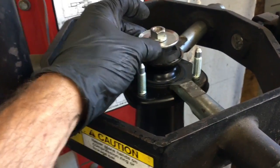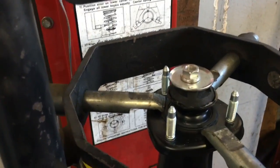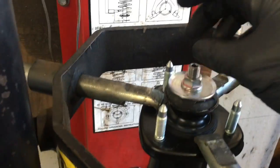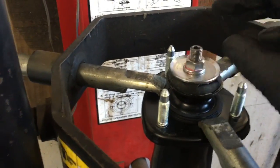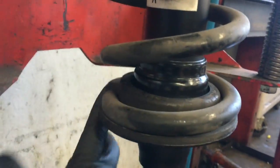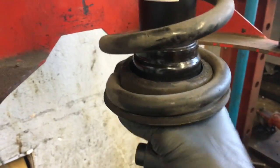Slide your strut up into the spring and put your bushings on, the washer on, and start your nut. Go ahead and tighten this nut — I use my impact gun and run it down until you can hear the difference when it bottoms out and fully seats. Once that's tight, make sure your spring is sitting in the pocket where it's supposed to go. If it's not, twist it until it's wound up right. Now you can release the pressure of the spring by spinning the handle off.